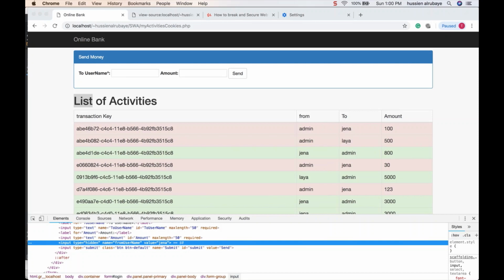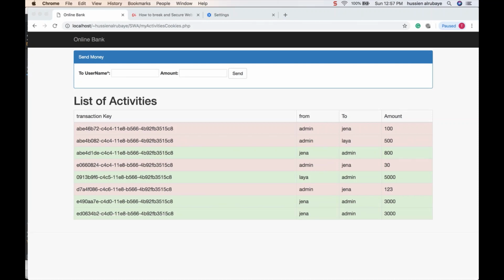So now what is our decision about this? Okay, if you have important information that you don't want anyone to access, make sure you don't save it in a hidden field. But if you have normal information, like the next page or something like that, okay, that's fine, you could use hidden fields. So here we are done, thank you for watching, and see you next.